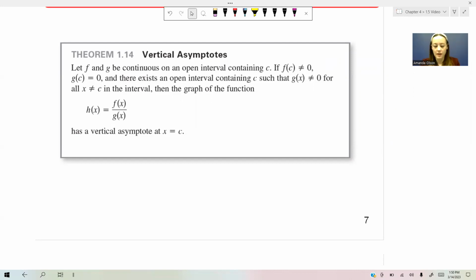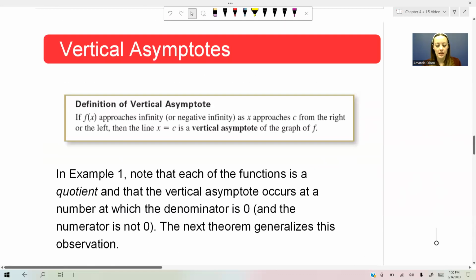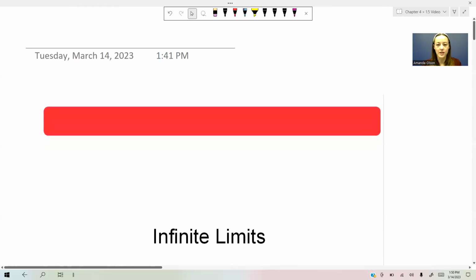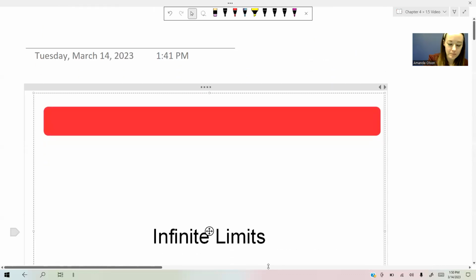That's another thing that's kind of looked over. So just make sure f and g have no common factors. Then you're looking at, okay, where's the denominator undefined? And that's where you're going to have a vertical asymptote show up. So that process still works the same. So hopefully this gives you an idea of how to work some examples. Again, I'm not going to do examples in this video, just going to define what a vertical asymptote is and give you a little bit to work some limits as well. Okay, thank you.